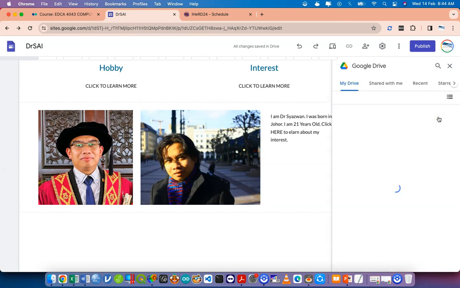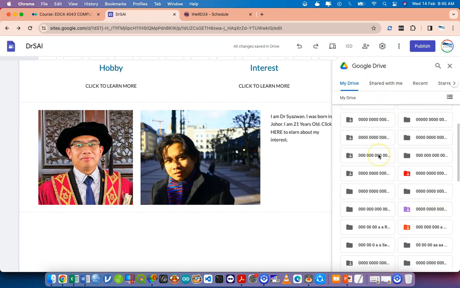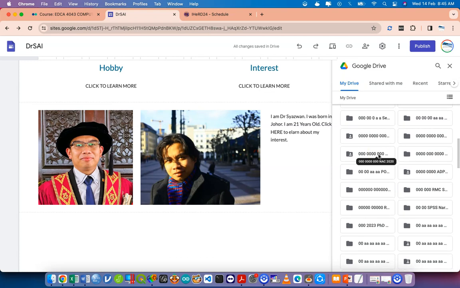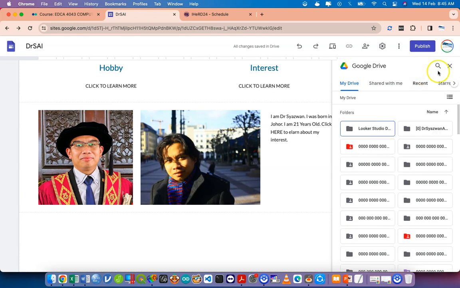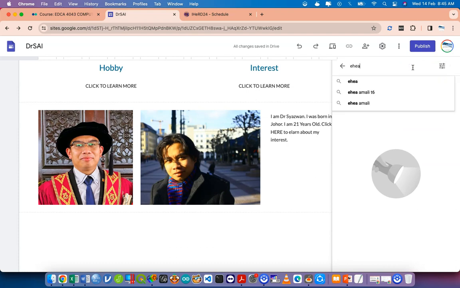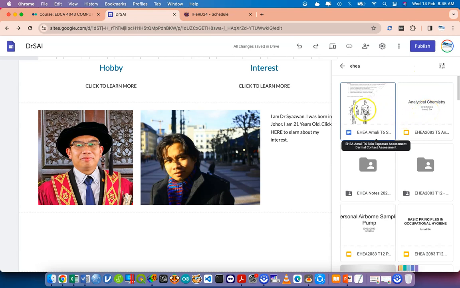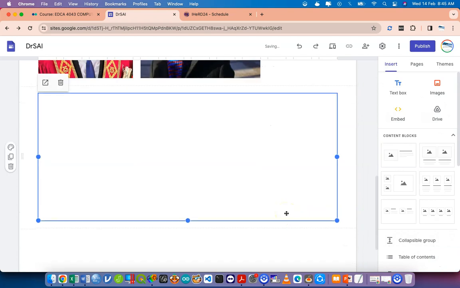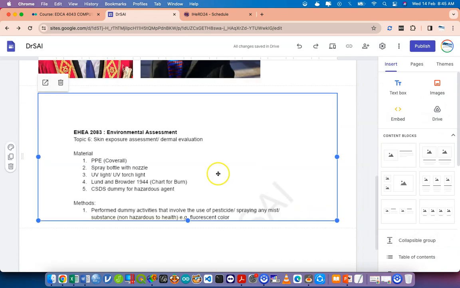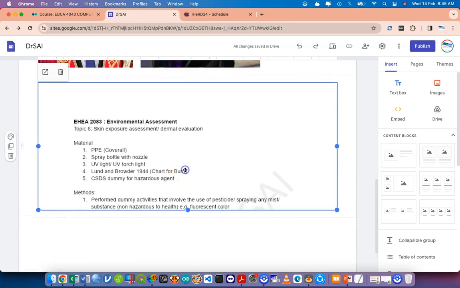So when you click the drive, it will automatically redirect to your Google Drive. So inside your Google Drive, there are a lot of things. You can name it. You have a Google site, you have a Google presentation whatsoever. So let's say I want to capture something from my previous Amali. Ini contoh. EHEA Amali. I can just insert it inside my Google Site. So saya punya Google Site ni akan adalah bahan-bahan pembelajaran berkenaan. Daripada mana dia ambil? Daripada Google Drive. Ya. Okay, itu adalah 4 important key kat sini.